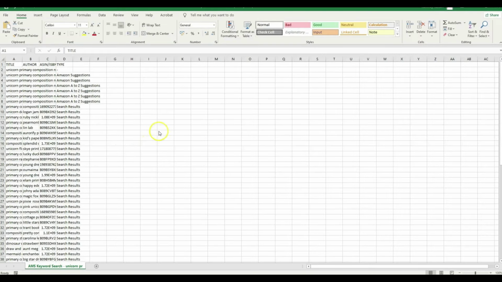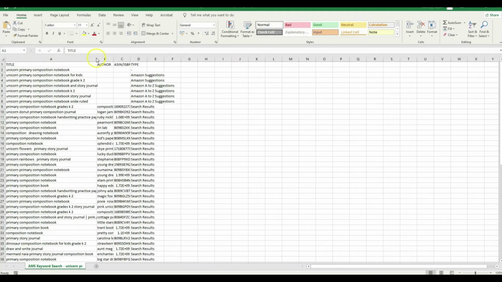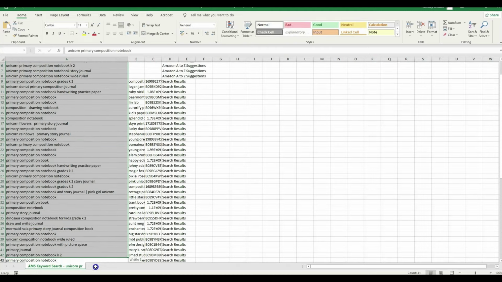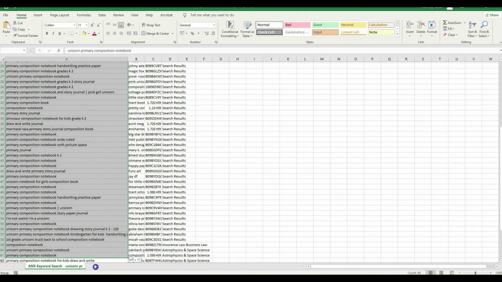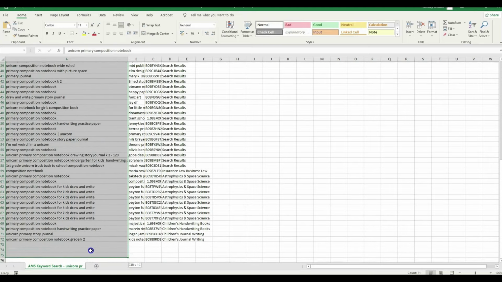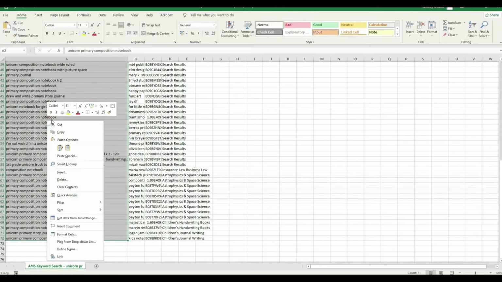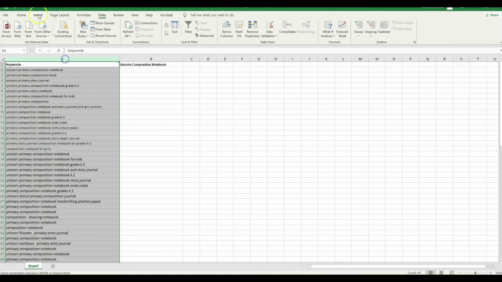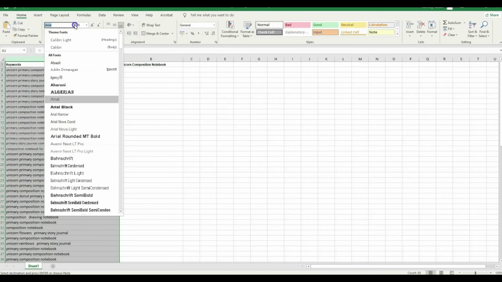Right, so you get your report, and once you open it up, what we want to do is find out if any of these keywords are ones that we haven't actually got yet. And so we just open them all up like this, and we copy all these. And you can do a number of different searches as well. So there might be several different searches that you do to get all these keywords. And so then we paste them into our section just here. Again, just bring it like this.